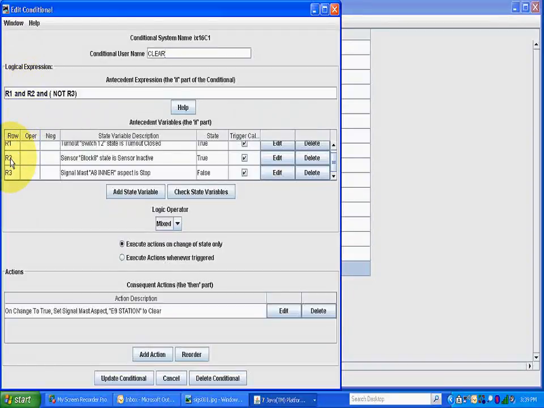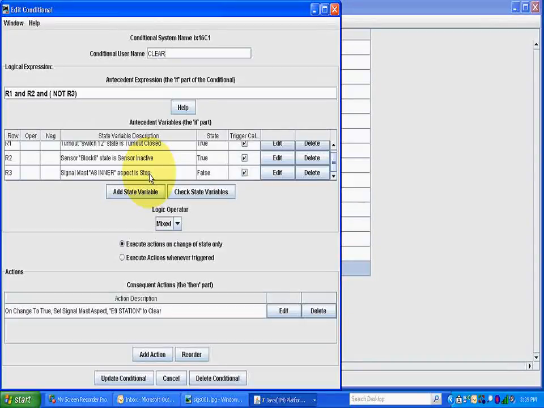Okay, so R3 is checking to see if this signal mask is set to stop. We don't want it on stop for this other signal to be clear. Okay, so notice I put it in parentheses so that the not is associated with R3. So that's a good use of the not command.